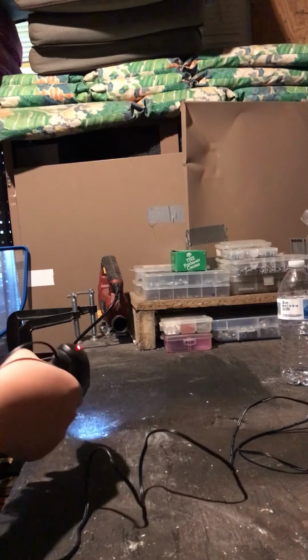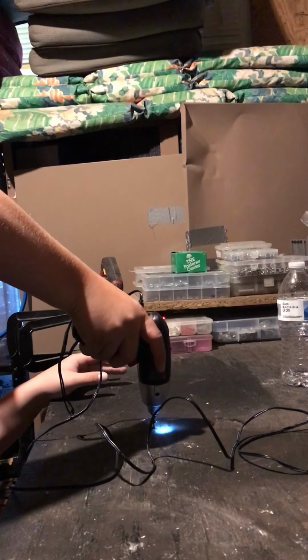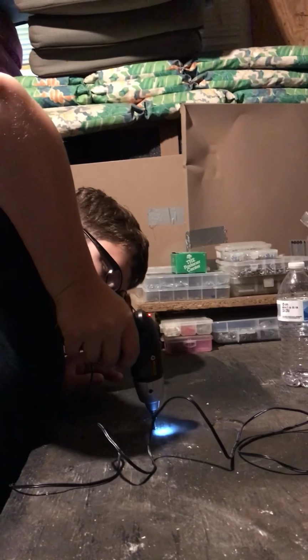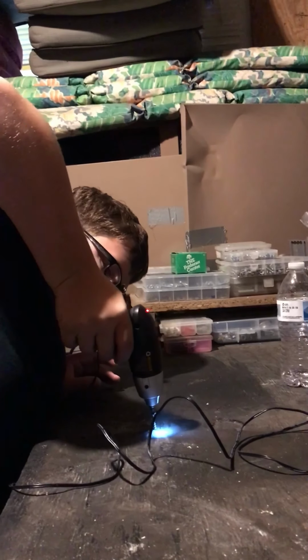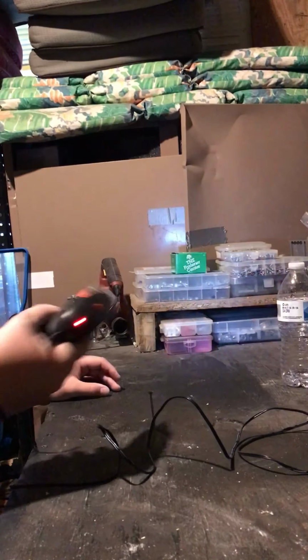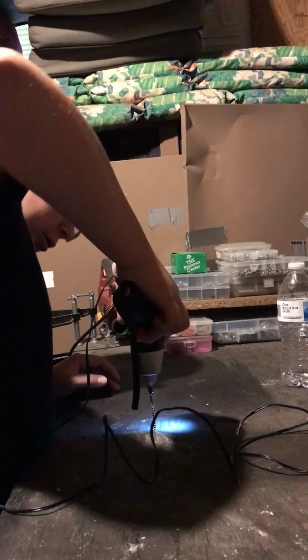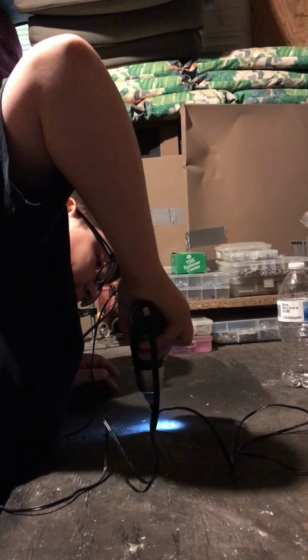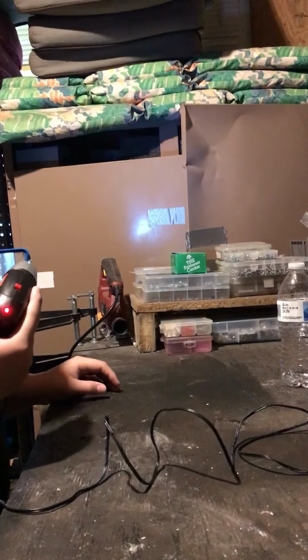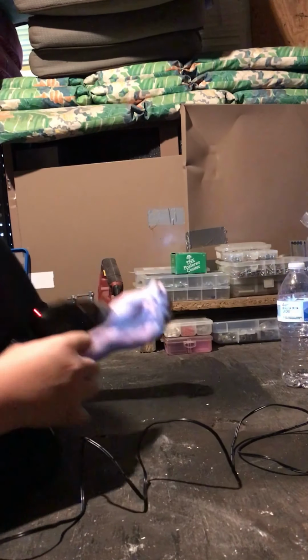First thing, let's see if it can actually unscrew something. Wow, I'm impressed. See if I can put it back in. Wow, dang. What a $5 tool, that's pretty good, really. Let's really put it to the test.